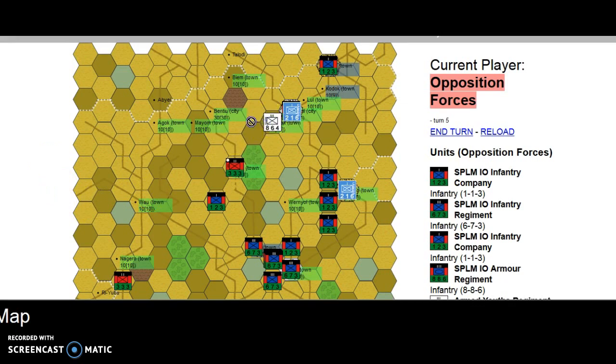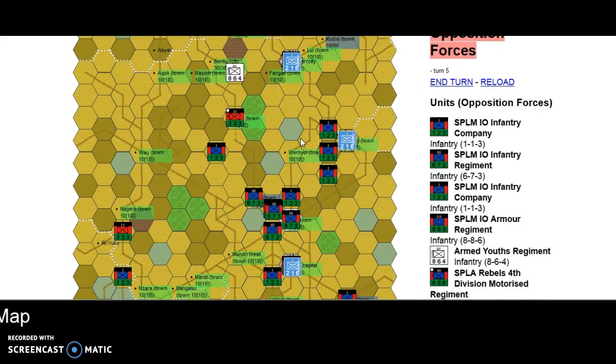Well, the youth are going to move toward Bentu city, Bentu, leaving that, testing these places. Possibly putting some pressure over here.